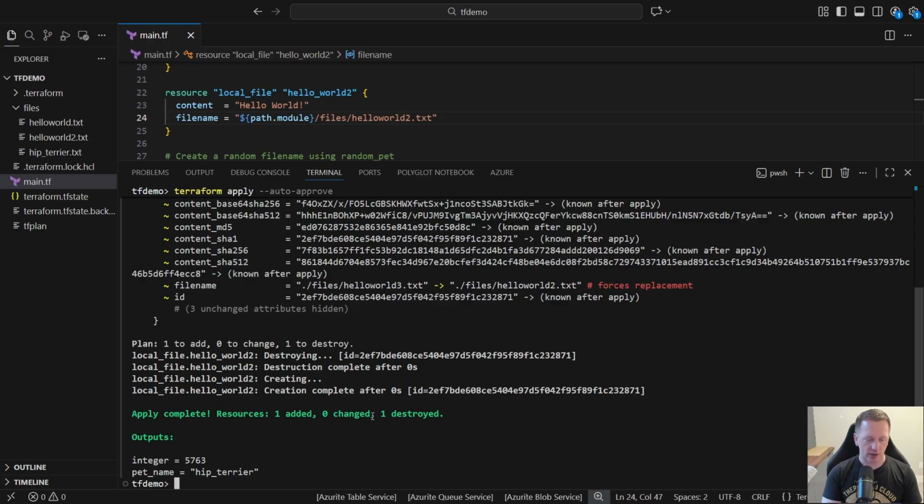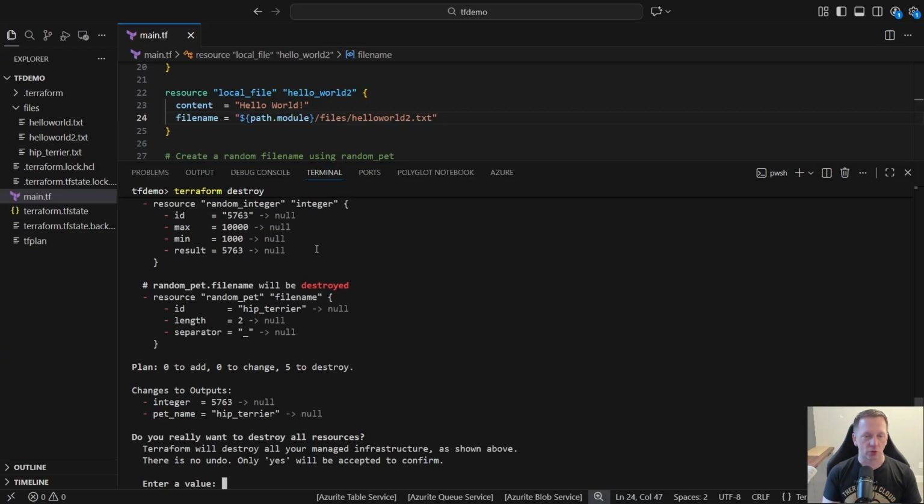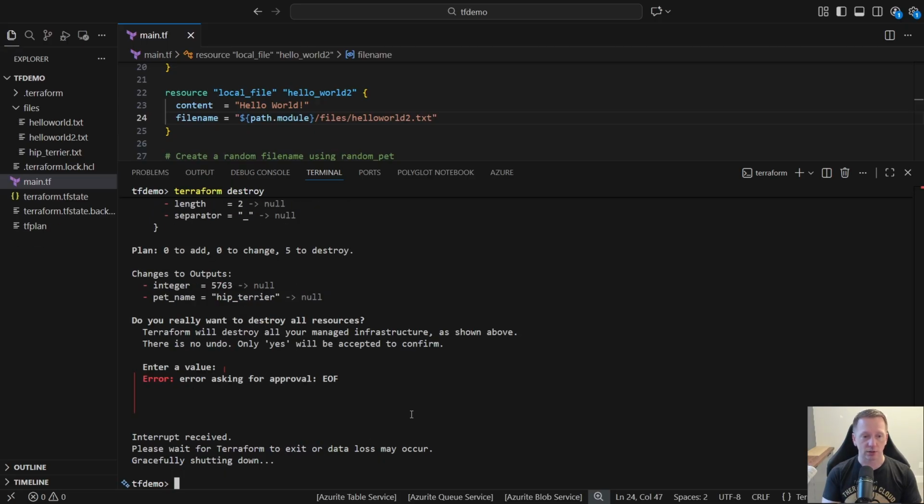Finally, let's take a look at one other command, and it's actually sort of an alias. What if you want to just delete everything? You don't necessarily want to erase your code, but you want to destroy all of your resources. There is Terraform destroy. If we run this, it's going to run a plan, saying these are the changes we're going to make. We're going to destroy 5 things here. Again, it prompts us, do you want to destroy all these resources? And we can type in YES to make sure it happens. I'm not going to do that just yet because there is another way to do this.